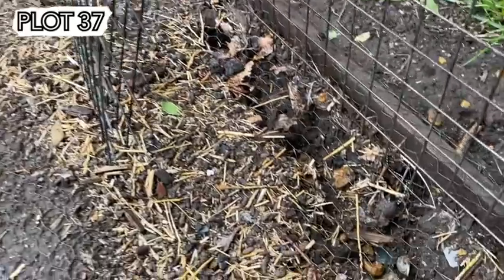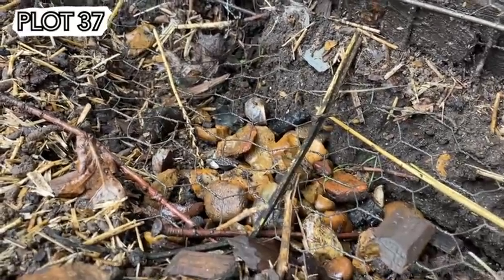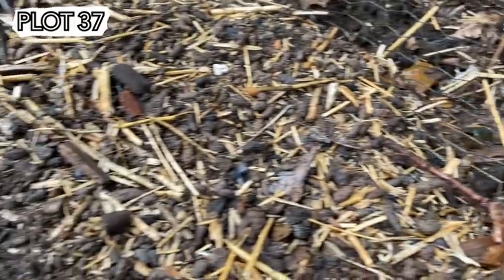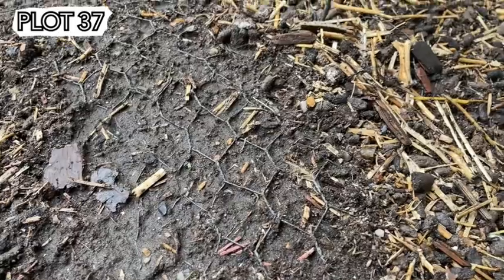Under here, we had rats make a house under here because it was so dry. It was perfect for them. But they couldn't actually get up into the cage because of the chicken wire, which was pretty lucky. So that's all pretty solid. I'm really happy with that. I've bolstered all the corners and it's solid as a rock basically. Obviously the door needs to be taken off and totally fixed. That hasn't been done yet. And the other thing is to do with the floor.